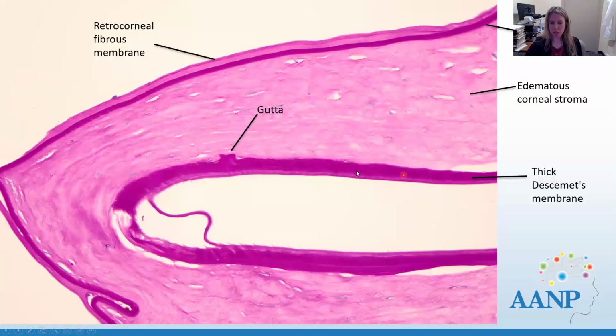So as we zoom in a little closer, you have a thicker Descemet's membrane that has actually a few guttae here and there on it. And you have a thinner Descemet's membrane with a little retrocorneal fibrous membrane behind it. Now the thick Descemet's is from the native cornea of the patient. And what happened probably is when they had the initial transplant, when Descemet's was being stripped off with a hook, probably not all of the pieces came off, because it can be really hard to tell if every little bit of it came off. Then you have your DSEC graft with a thinner Descemet's membrane. And then as that failed, there is some tissue growth on the posterior aspect.